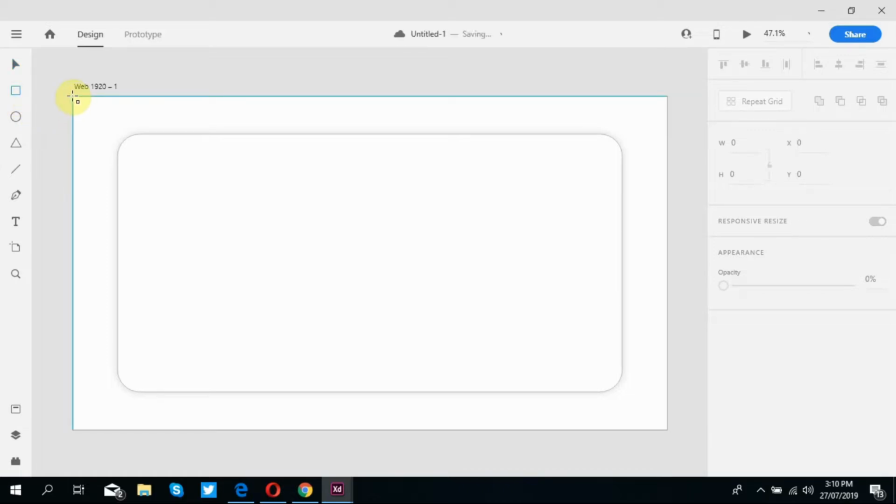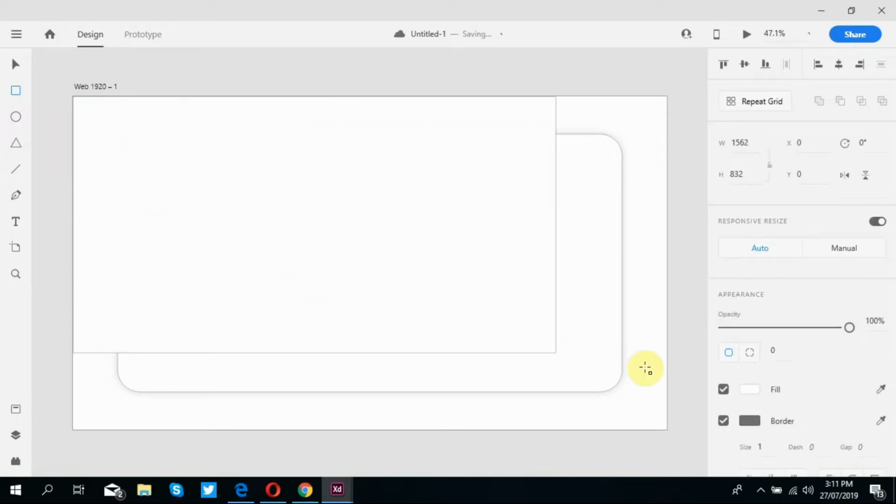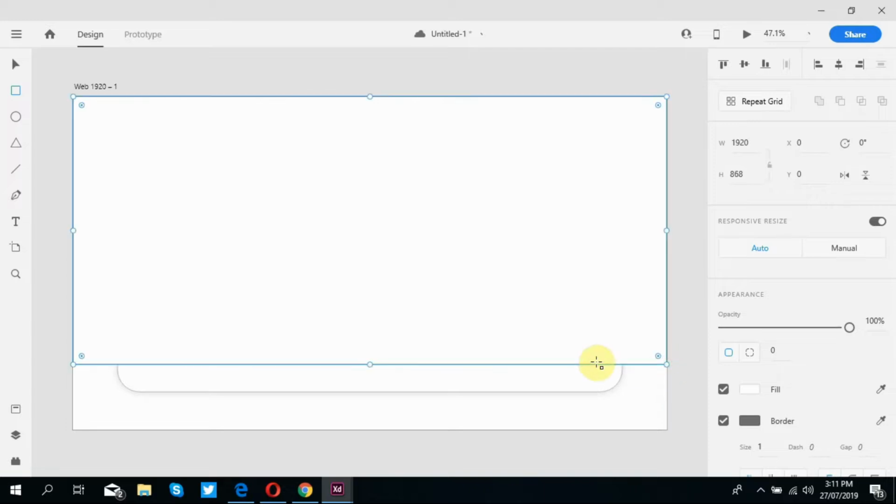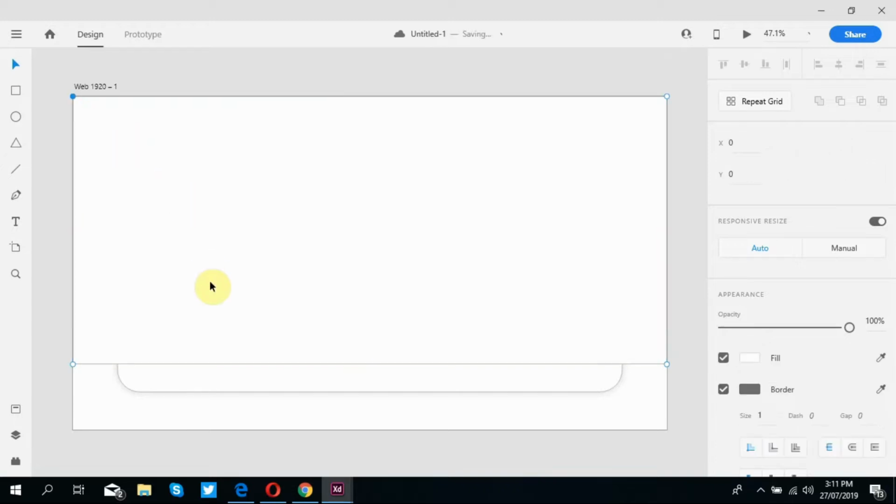And I'm going to take the rectangle again, but this time I'll start at the very start point of the artboard and drag it all the way to the other end, but not at the bottom part. Like this point is okay, and I'm gonna select this one, double click on this rectangle and locate a point at the center of the rectangle and double click again.